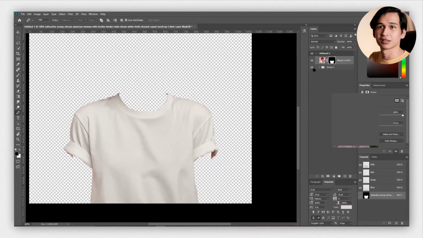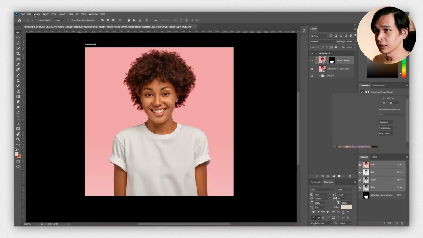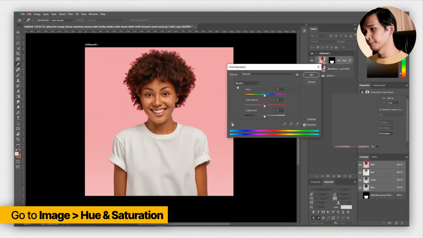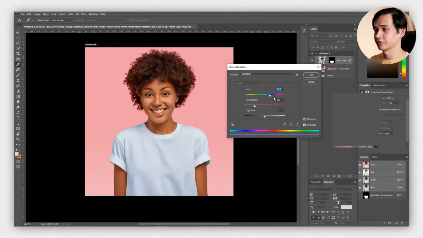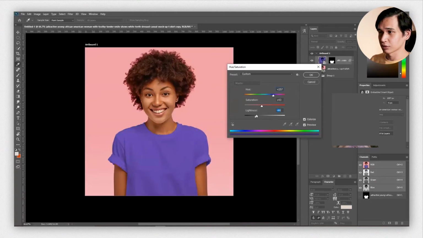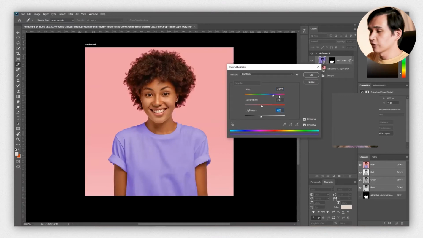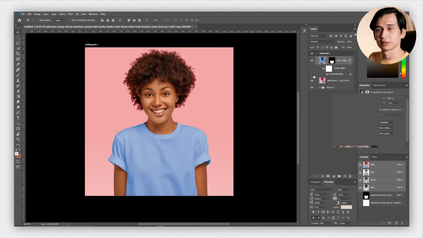Once you're done with masking the shirt, go ahead to your image tab on the top left there and press hue and saturation. And you'll notice that the t-shirt has changed color slightly. So from here, it's just a matter of either bumping the saturation or the brightness and adjusting it to your liking. If you do it too much though, it's gonna look a bit off. I suggest going somewhere in the middle or a bit on the lighter side. Makes it look like pastel colors. And from here on out, all you have to do is just play with the slider, and that's it.